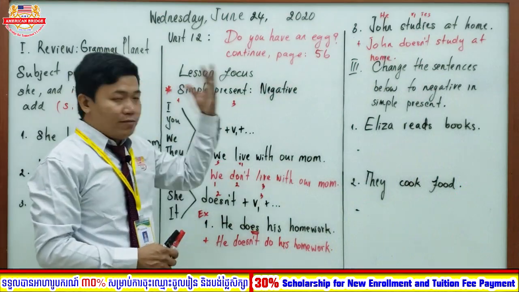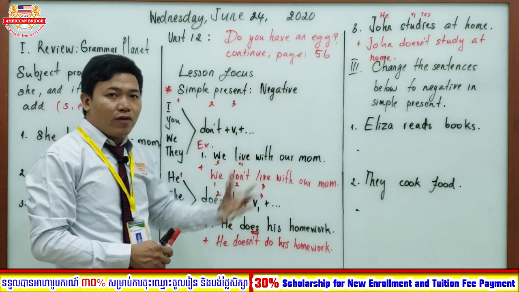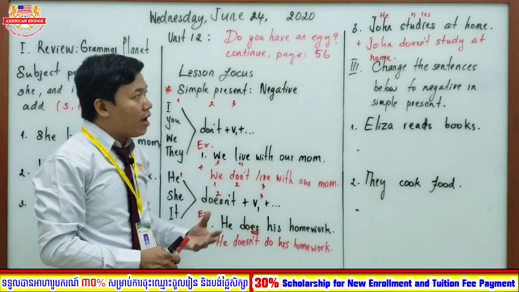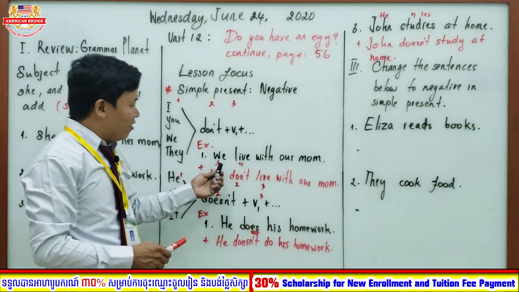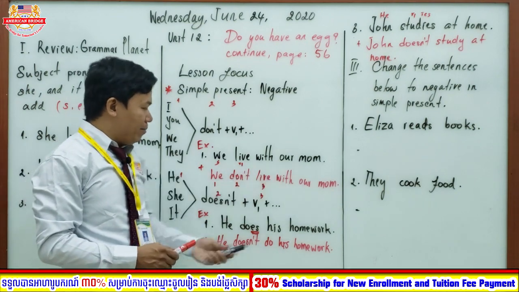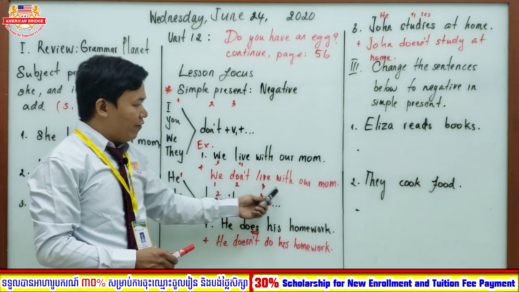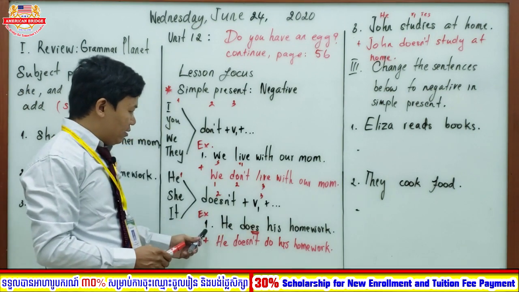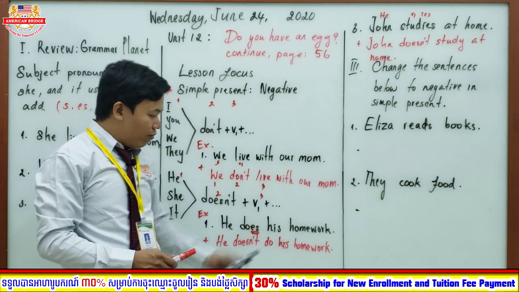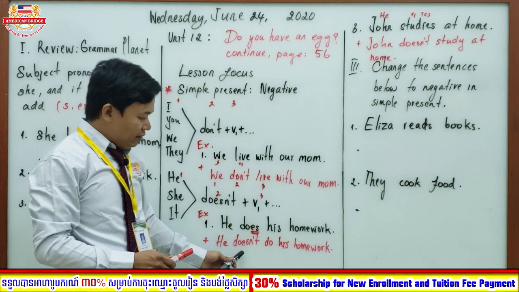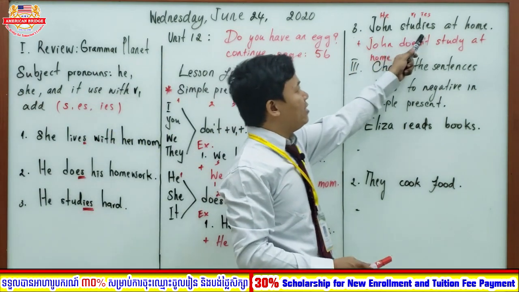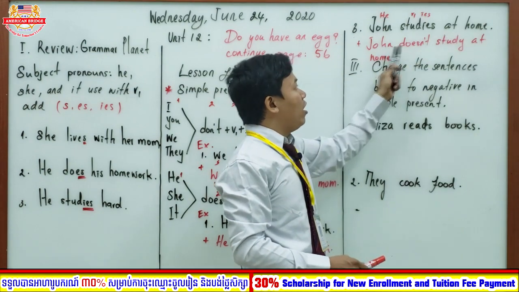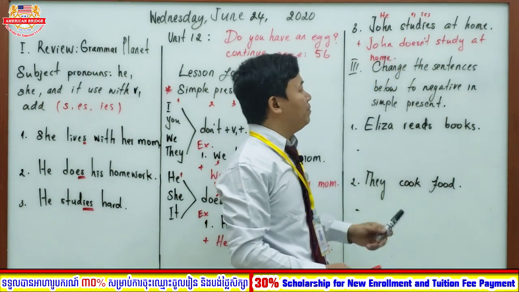After you have learned through our lesson focus, now please read one more time before we go to our exercise practice. We live with our mom. We don't live with our mom. He does his homework. He doesn't do his homework. John studies at home. John doesn't study at home.